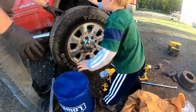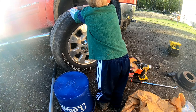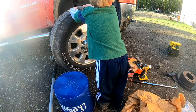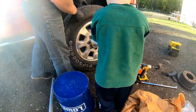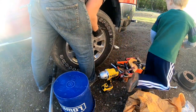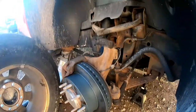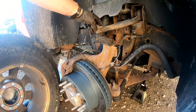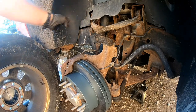Hold it so it doesn't fall over. Got it? All right, I got it. All right. Also, same thing on the other side. While you're in here, might as well give this a shot of grease.